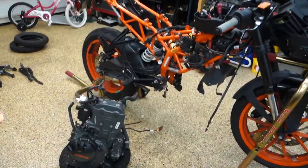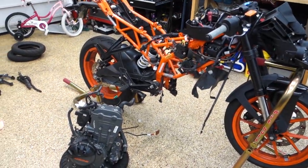That was a little bit more than I wanted to bite off. Is that the phrase? Anyway. So, yeah, engine out, super stoked. Gives me a bunch of stuff to work on now.